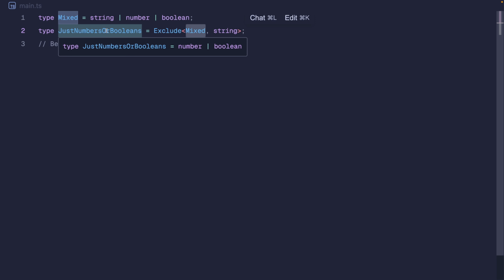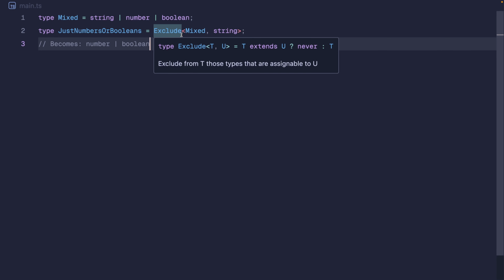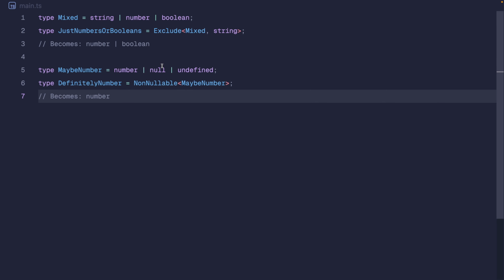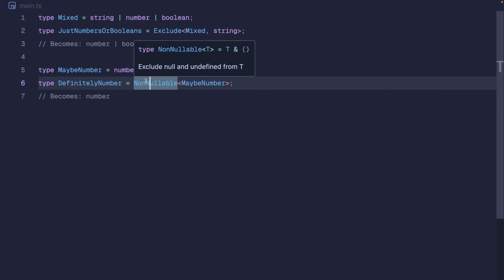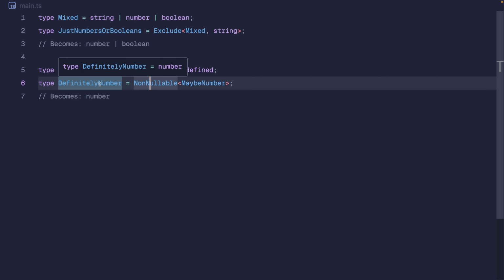So this is going to be another union type of number and boolean. Similar to this exclude, you can also filter on the basis of nullable value. So for example, maybe number is a union type and it could either be number, null, or undefined. And here I'm using non-nullable utility type to basically get all those types that are not nullable. So now when I hover over this, you'll see that this only contains number.